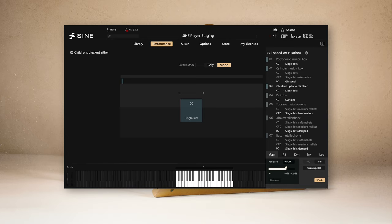Okay, I'm just going to have a quick word about the next instrument, which is the kalimba. And you may be wondering, why have we got a kalimba, an African thumb piano, on a collection of historical childhood instruments? Well, the fact is that the kalimba has often been brought to the party when the sound of a musical box is required.